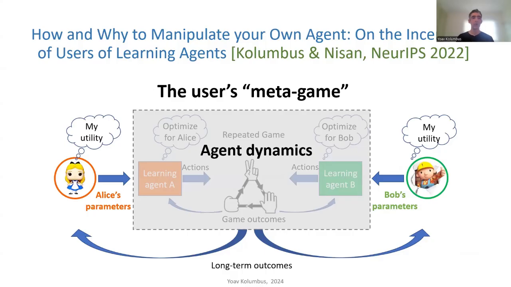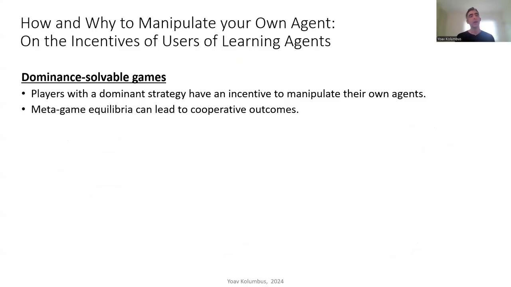And now let's turn to look at the more general context of general games, not just auctions. So in this paper, we define this metagame model for general game settings. So now the underlying game doesn't have to be an auction, it can be any game. And the users enter some parameters that are related to the objective function that their learning agents are going to optimize. And in this paper, we also analyze several classes of games, and we see a broad range of phenomena that arise depending on the structure of the underlying game.